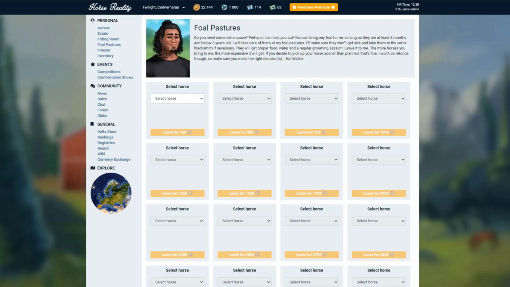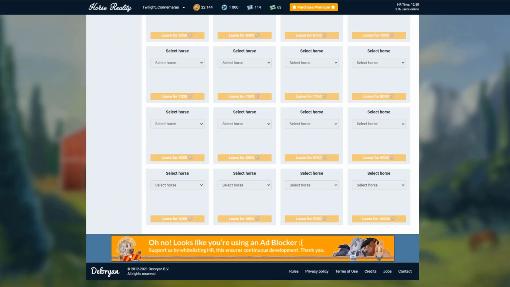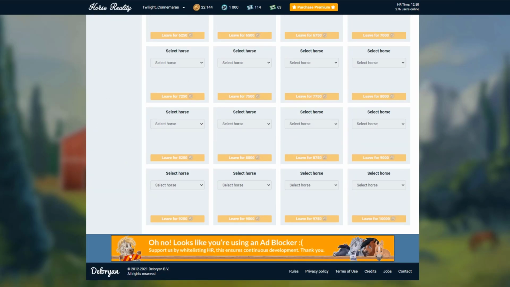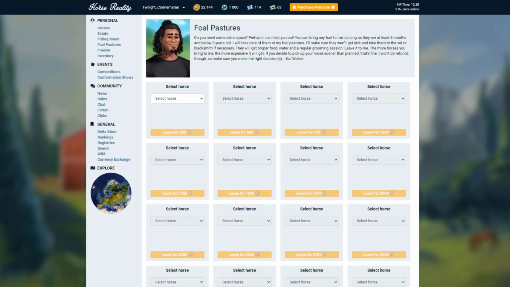Okay, so I can actually go in here, and obviously right now I can't select anything because I don't have any foals that meet that criteria. But it looks like you can put quite a few in there, and you can see how progressively more expensive it gets. So 250 for the first one, very last one is 10,000. So it ain't cheap. We've only got 22 right now.